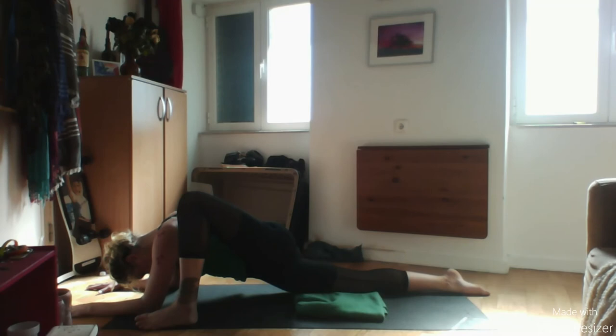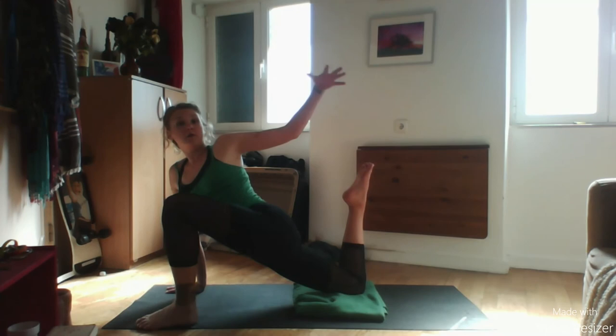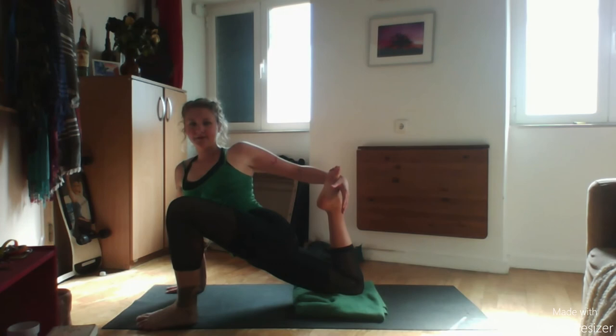3 more deep breaths. And slowly start to come back up onto the hands. You can bend that right knee, reach around for the ankle with the left arm, stretching a little bit deeper into the front of that leg, rotating through the spine.